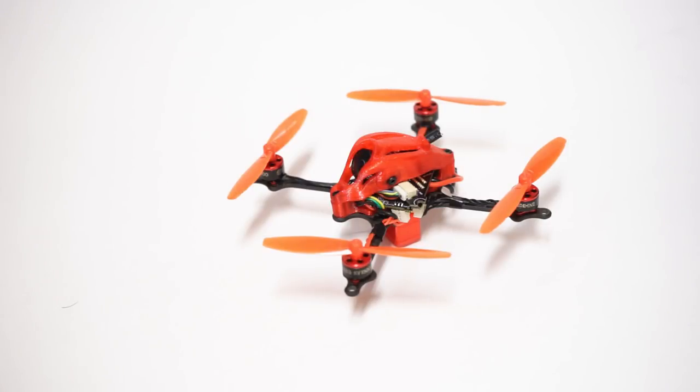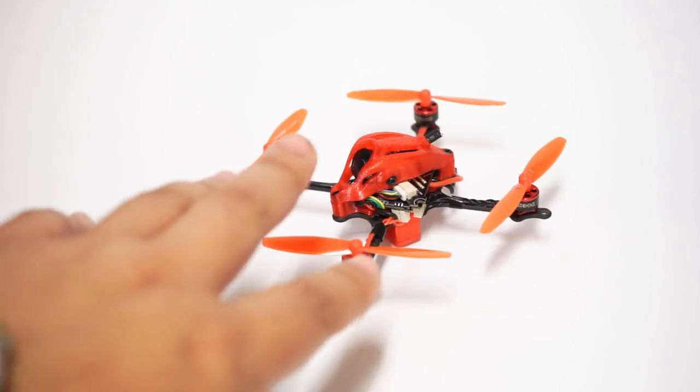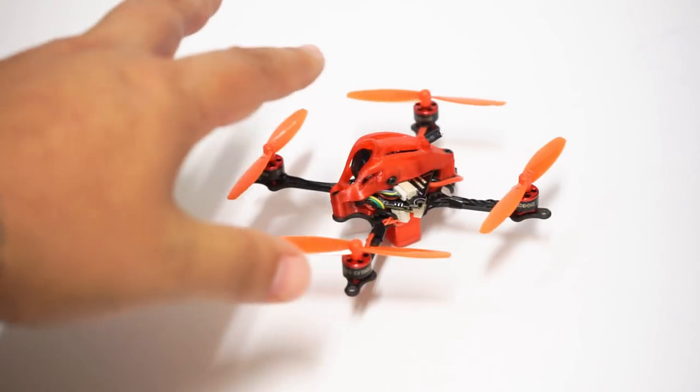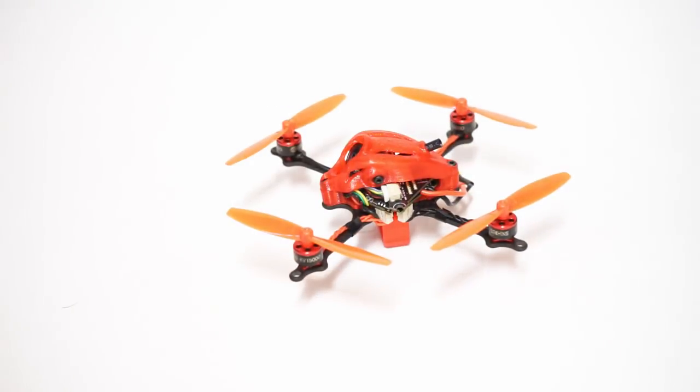So enough yammering on, let's get on to how it flies. It's all of the fun of the toothpick. It has a little bit more weight, I will tell you that. My preferred battery for this is 300 milliamp 2S. Now, I can barely get a minute or a minute and a half if I'm really pushing it. A 450 milliamp will last me closer to 2 minutes, but I can't decide if I like that extra weight or not. It's not as tossable around, but it is still fun.